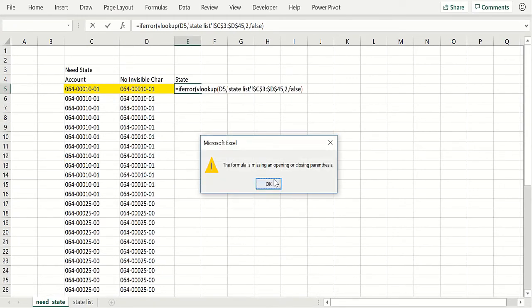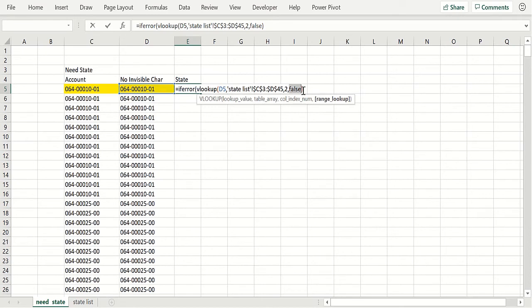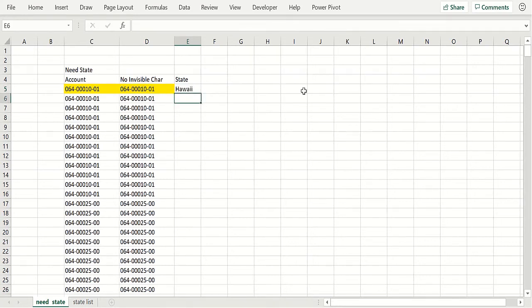Okay, so we're missing something there. The question is, if that doesn't work, we would put in "can't find," I guess. Let's look at that formula and copy it down.